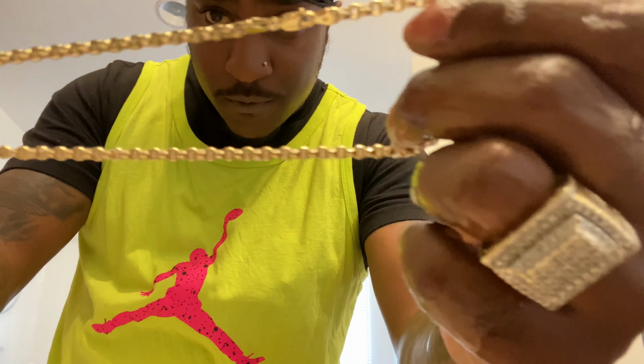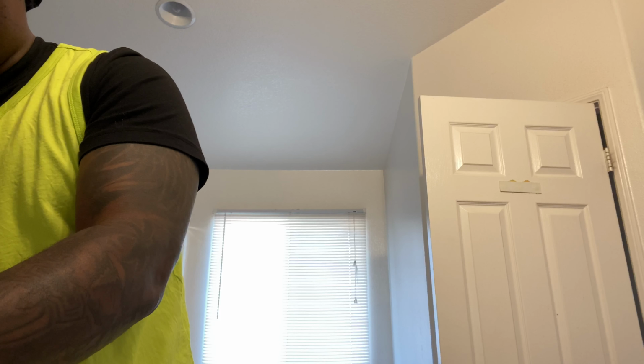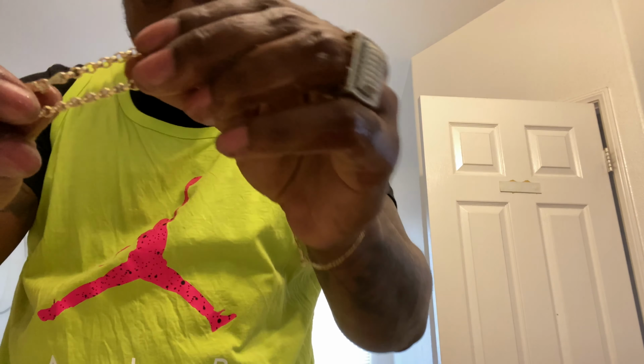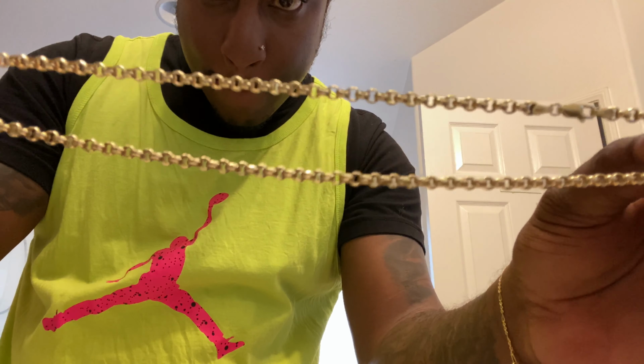This is an Alexander chain. I don't know, that's the name they gave them. Maybe he was the one who created this type of chain, you know? The style, I mean. See how I got the loops and then it loop around. I tried to sell this one like 5 times, but it never really sold. So I was like, you know what? I'm just gonna keep it.